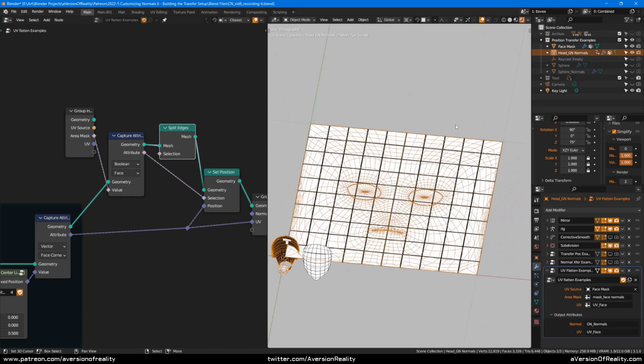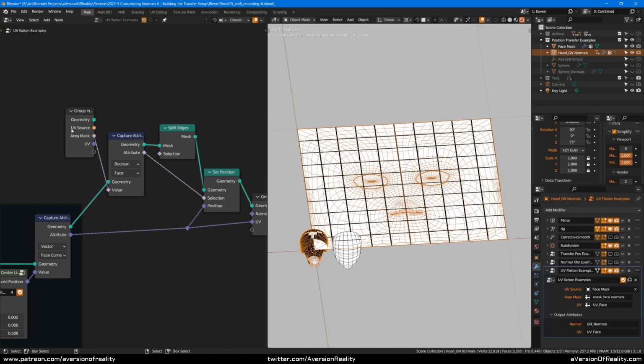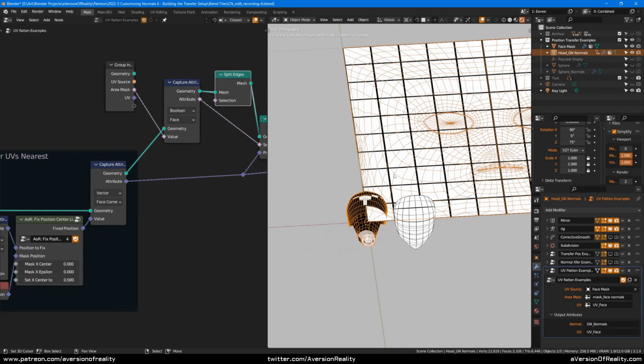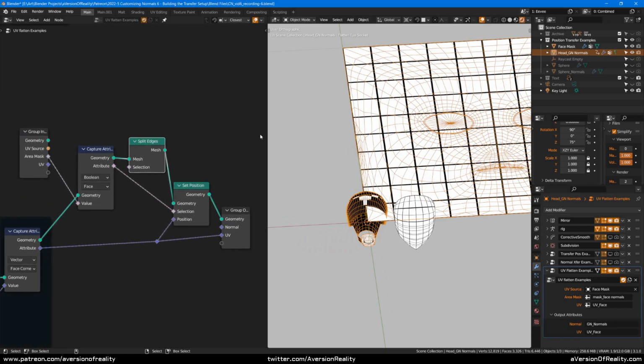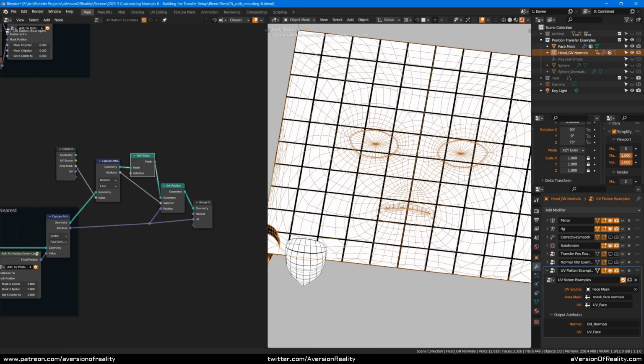And when you're working with a regular UV map, it is splitting everything on the seams anyway, but our setup isn't doing that automatically. You may remember in the previous videos, we made a setup where we could split edges based on a vertex group. But in this case, because we're working with face corners for our UVs, we can get away with just splitting the entire mesh. So yeah, we'll just do that. And then we'll transfer with face corners again back to the original mesh in the end.